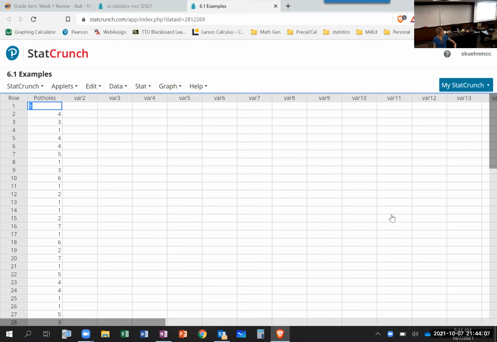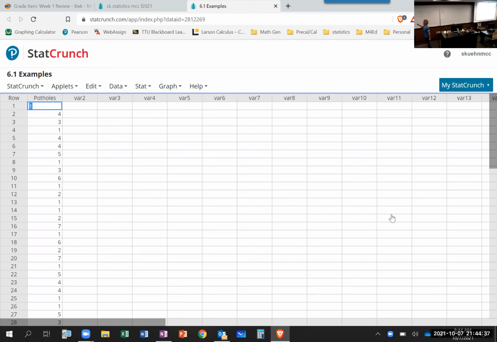So if I go to this 1 mile stretch of highway, I might encounter 2 potholes, right? If I go to this stretch of whatever, I might encounter 3 potholes. I go over here, I might encounter 2. I go over here, I might encounter 1. What's changing every time I go to a different spot? The number of potholes. So the number of potholes becomes the variable, and I need to figure out what the associated probability is for each of those potholes.